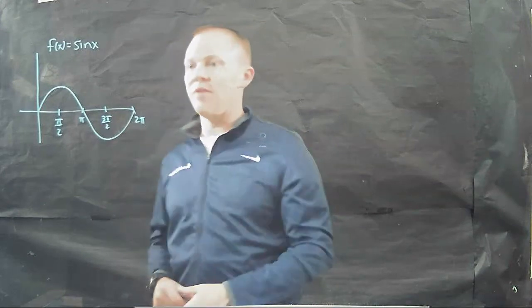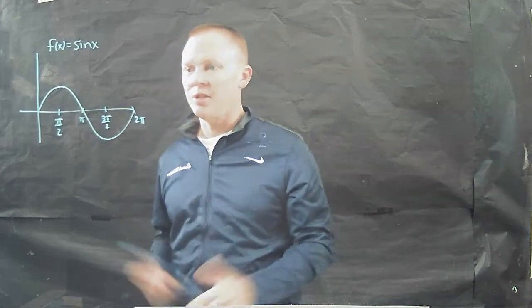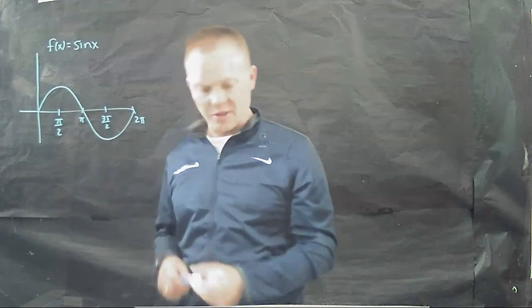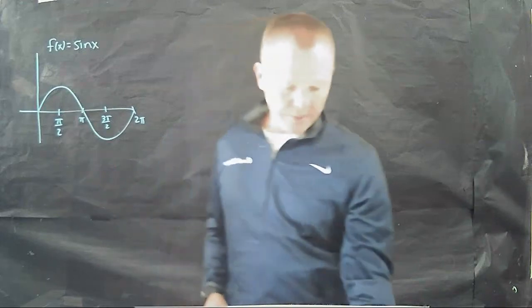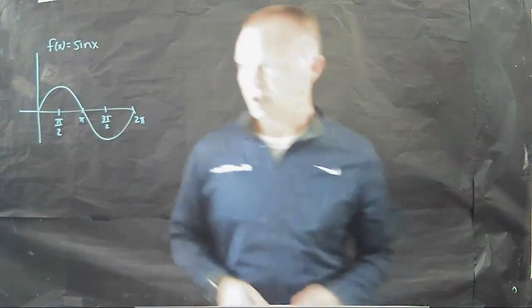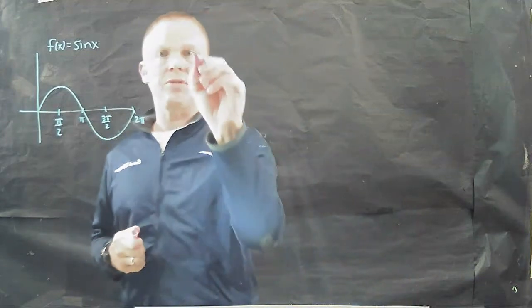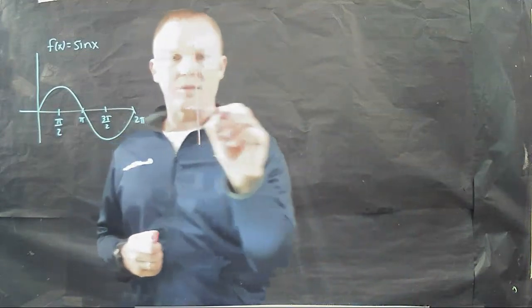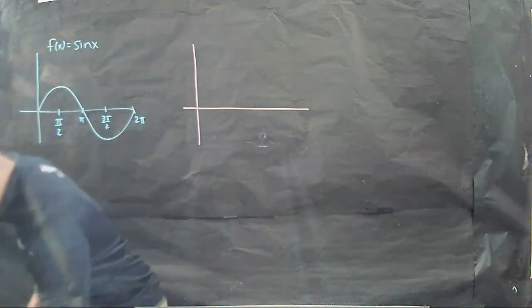So here's sine of x. Hopefully you recognize that as sine of x. So we're going to think about, well, what would the derivative of this function look like? So I'm going to just sketch a different graph here next to it. Sometimes we put the new graphs on top of each other. It'll be easier this time to put it next to each other.